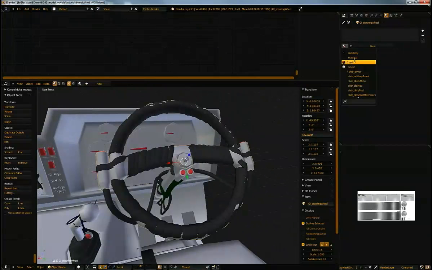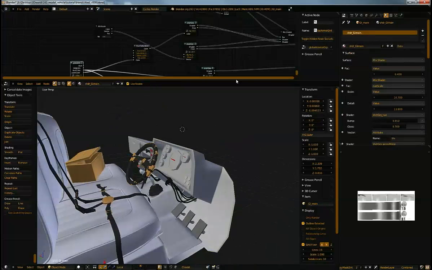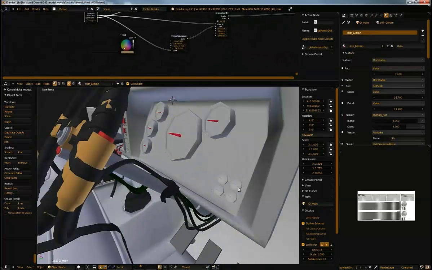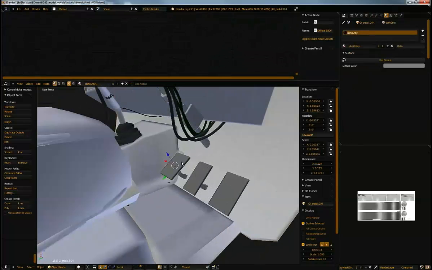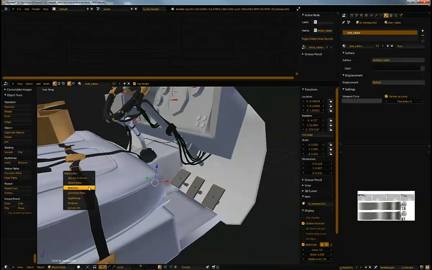Grab the center one. Let's go, which one should we do? Shader rust dark, I suppose. You finish that one. U3 will be rubber.